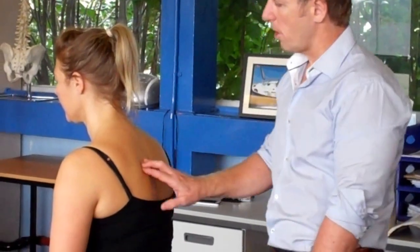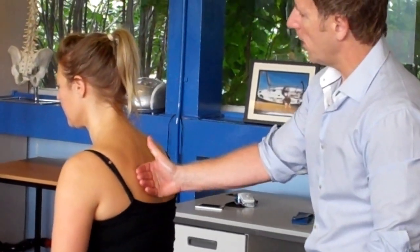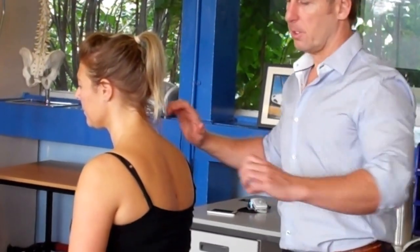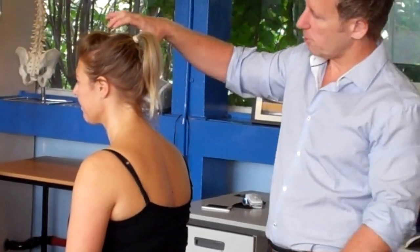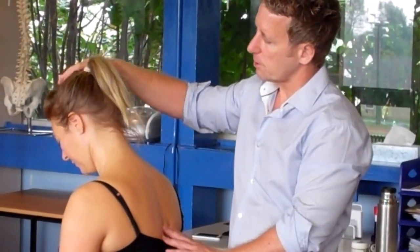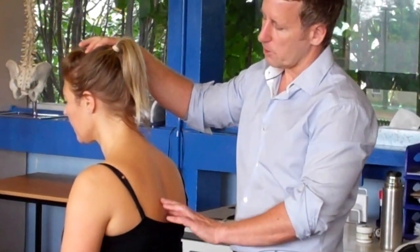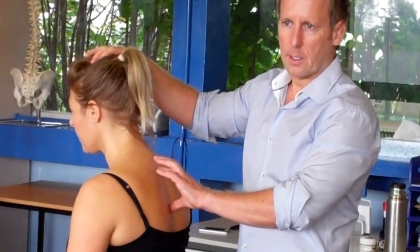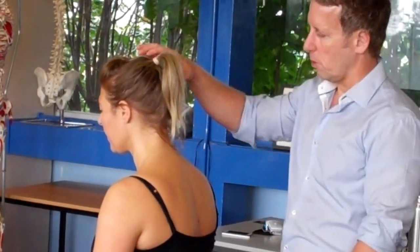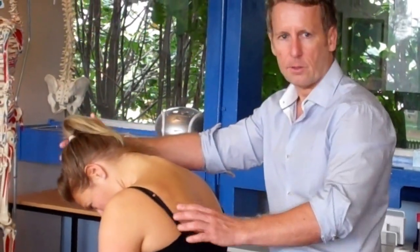Okay, so think about where we are anatomically. What we're going to do with this one, we can work it in a few ways. We can move the arms, we can move the scapula, or we can move the cervical spine. So let's just try this one first of all, because it depends on what the patient's comfortable doing. Chin to chest, so slowly bring the chin down. You're obviously going to be opening the muscles, opening the facets when you bring the chin down. So that's going to encourage a little lengthening. But you can also do chin to chest and a little bit of slumping. Slump it. There. Nice.